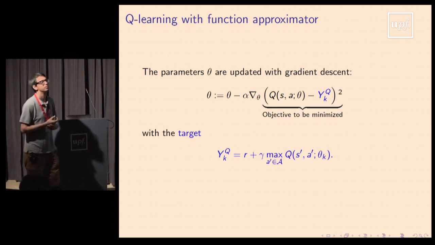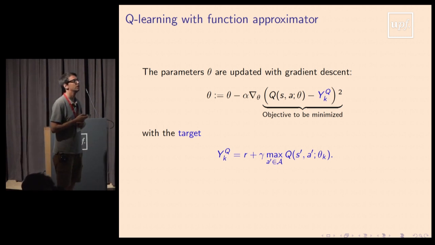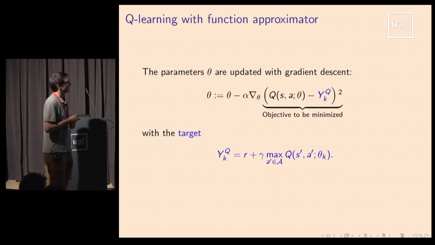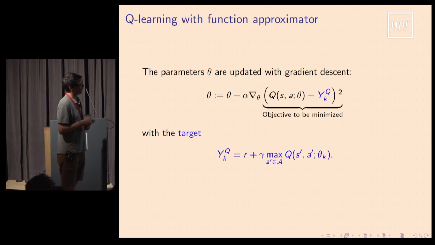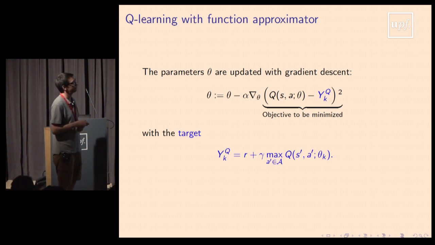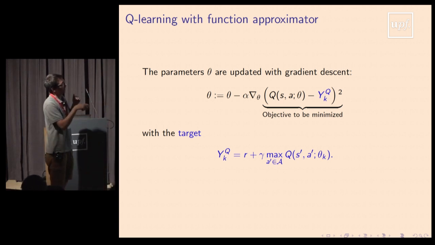Quick question. For the target, you are using the argmax action. Yes. And how come the Q value of the argmax is used to update all the actions in the neural network? OK. So you try to modify the Q values here only for the given state action pair, right? But for the target, you indeed look at the max over all your actions at the next state.